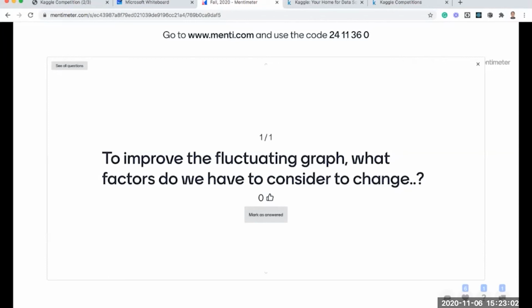Okay, so to improve the fluctuating graph, the first thing is very simple. If you increase the number of epochs, usually your graph will converge to some level.